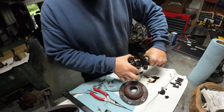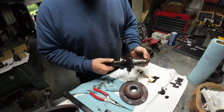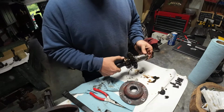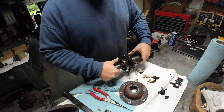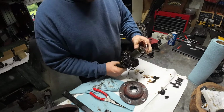You have this bearing here, which is on the input shaft, and then you have an end bearing, which is inside the gear housing. So you have all that horsepower on this shaft, and it's protected by these bearings. And this bearing's good. I can feel it. I mean, no play. Yeah, this is a good bearing. Eric made out really good.